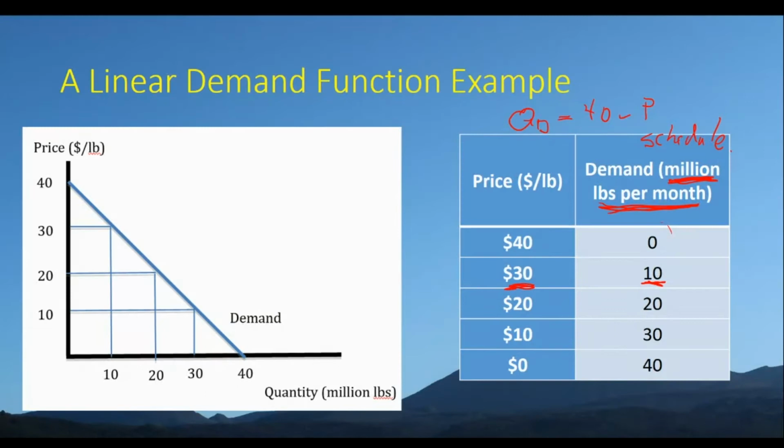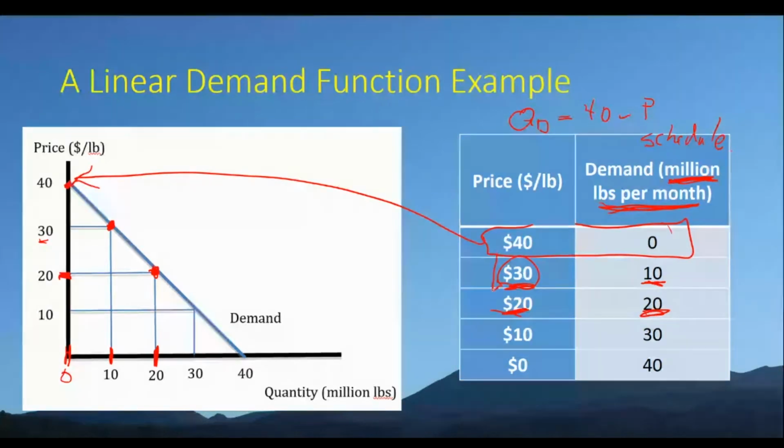Okay, other thing I want to emphasize. So here's our plot right here. If the price is 40, quantity demanded is 0. So that's 0 measured on this axis. If the price is 30, plug it in here, then the quantity demanded is 10. That's going to give me this value right here on the graph, 30 and 10. If the price is 20, like here, that's going to give me a value of 20. So I take 20 on the price axis, carry it over to the quantity axis, and I get this point right there. So these points match the individual points here, right? And so forth.